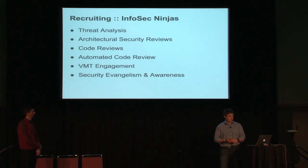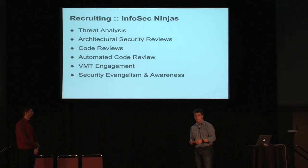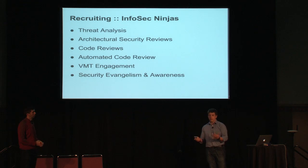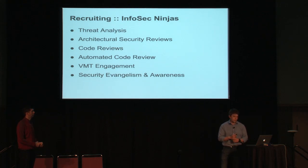The InfoSec guys will be responsible also for security evangelism and awareness. Looking back through OpenStack, there are in many, many places quite glaring vulnerabilities or omission of security controls that will come back to bite you. Things like Nova or Keystone logging user credentials in debug mode. Things that just, they didn't need to be there in the first place, right? Anyone who's ever worked on secure products before will not have perhaps approached it in the same way.